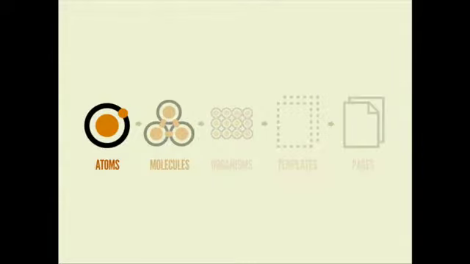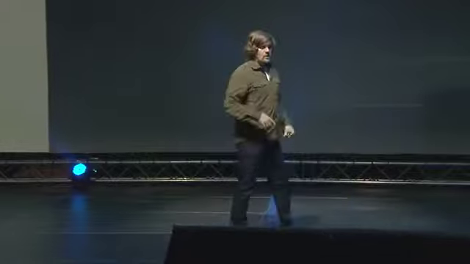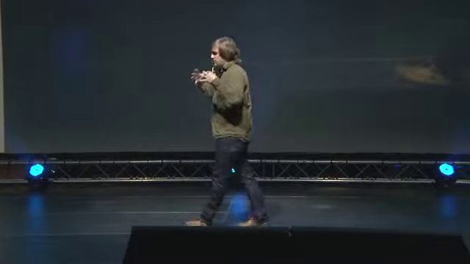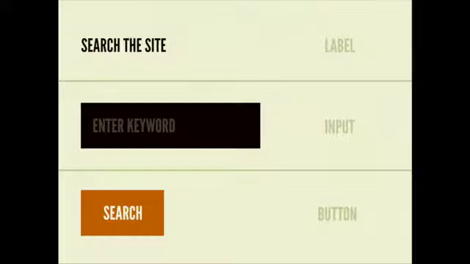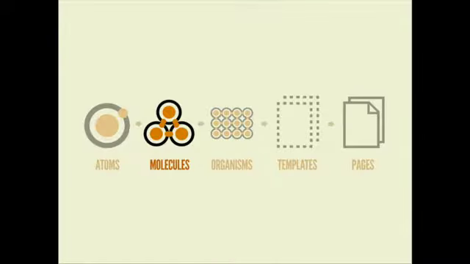So we'll start with atoms. Again, coming back to these atoms, they're the smallest units, they can't be broken down any further, right? So crafting our interfaces, well, we have things like a label. We have things like an input field. We have things like a button. And again, these things have their own properties, can't be broken down any further, but they're often sort of abstract, right? But things start coming together whenever we put them together as molecules, right?